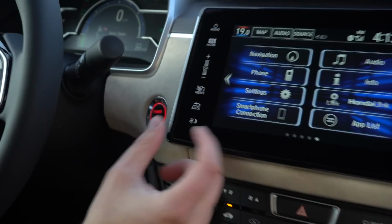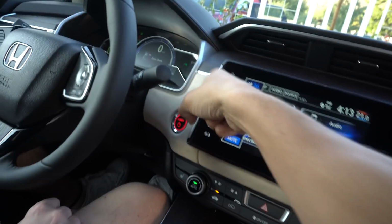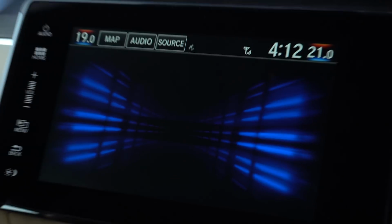Yeah. And you know what else we have in this car? What? The Honda Civic infotainment. You know what that means? No volume knob. No tuning knob. Why? I want the Accord infotainment in every Honda ever. Come on, Honda, make it happen. Come on, everybody, work together. Let's do this. Yeah, it's good. It's not great. It has Android Auto, Apple CarPlay. Which is great.